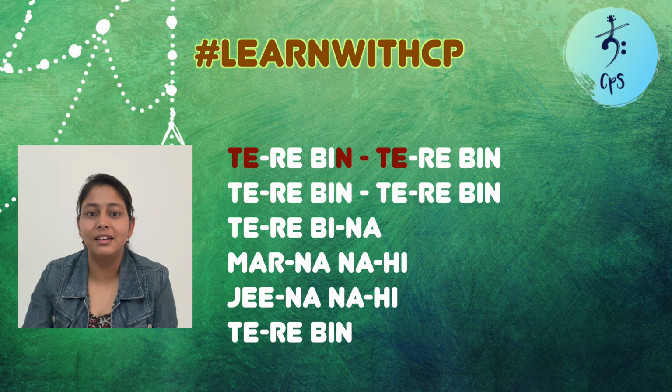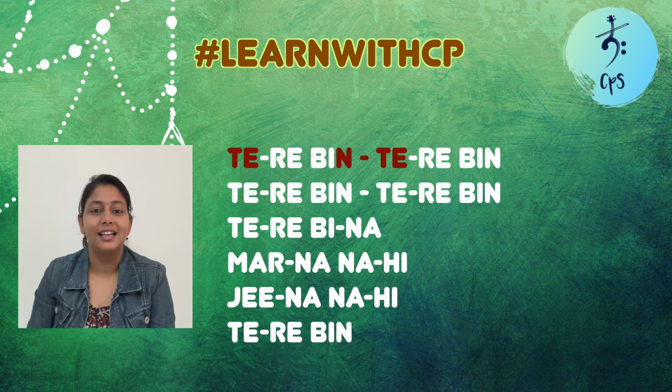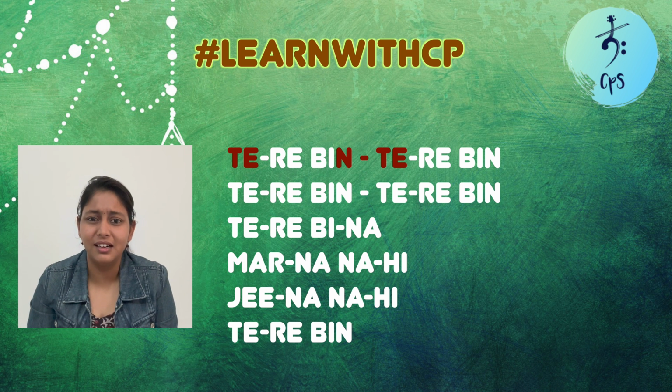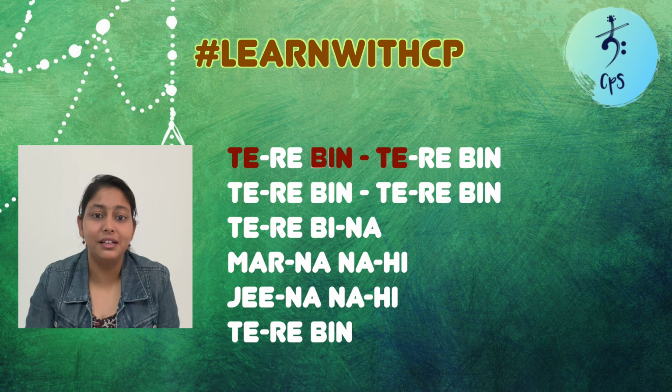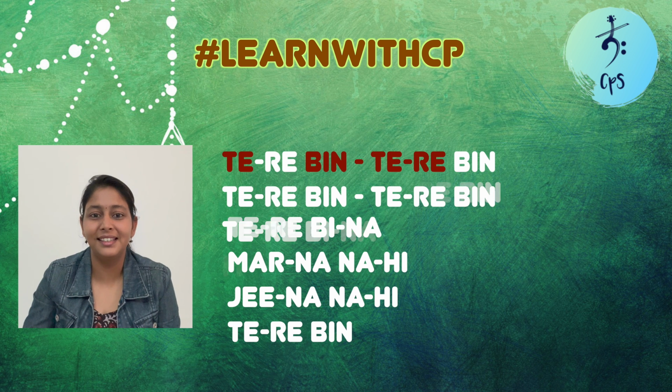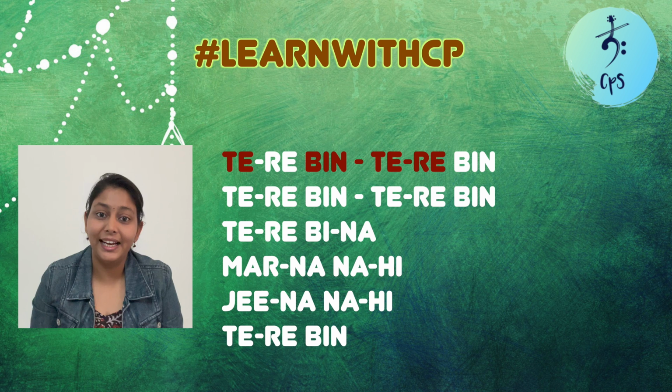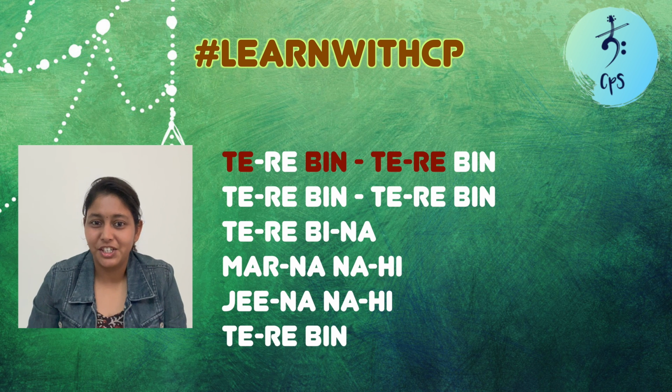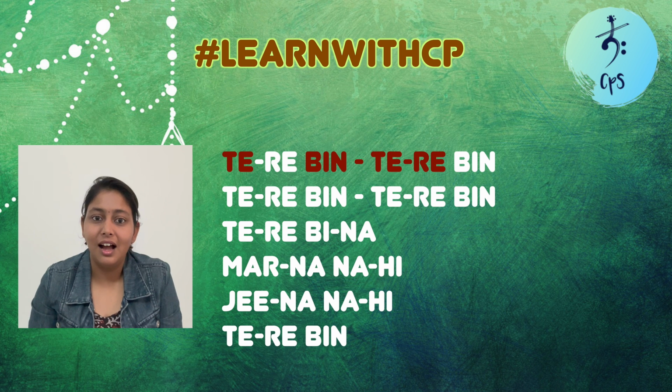Tere bin, tere bin. And you can also add a small run in that word bin. Tere bin, bin, ha. So it's just 3 notes. Ha, ha, ha. So I'm just stressing on the 3 notes, but while I sing it together, it sounds so beautiful, right? Tere bin, tere bin. And in the second tere, there is a small variation over there as well. Tere, tere bin.